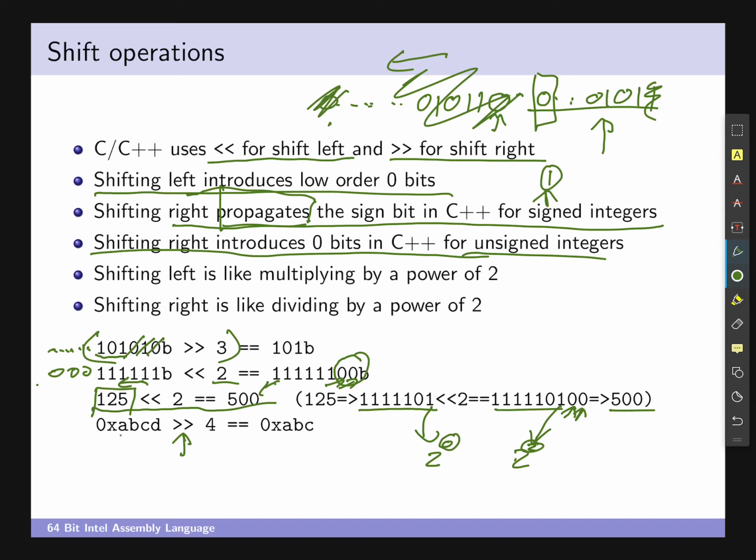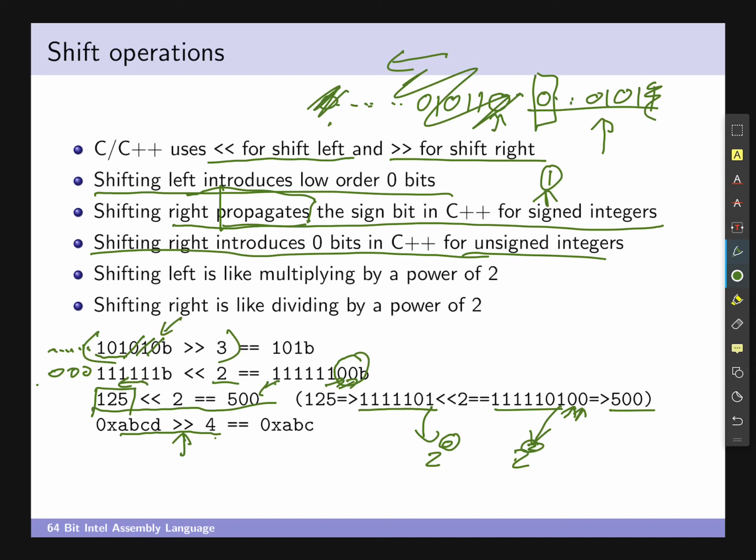You can obviously also perform the same kind of idea directly on hex numbers. So for example, here I'm going to shift right the following, assume in this case it's a signed or unsigned shift. I'm going to shift right, and then I lose 4 bits on the right hand side. Just like there we lost 3 bits, in this case I'm going to lose 4 bits.